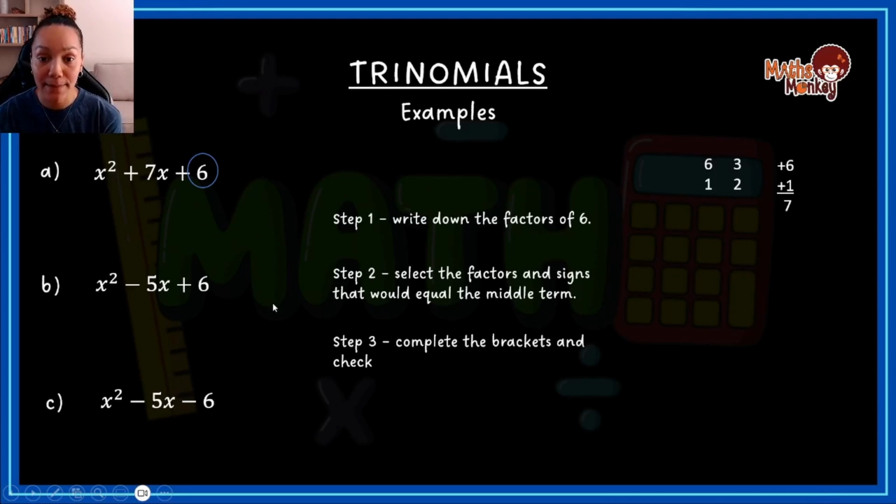With step 3, it says complete the brackets and check. So you'll open the brackets where the first terms will always be the variable, and then the second terms in the bracket will be the 2 that you've calculated here. So this is plus 6, so that goes in that bracket, and plus 1 goes in that bracket. The order of this doesn't matter. If you have 1 first and then 6, or you put 1 here and then 6, it doesn't matter. Okay, so essentially x squared plus 7x plus 6 factorized gives me 2 brackets where I've got (x + 6) and (x + 1). So if I were to multiply this out again, then I should get that answer.